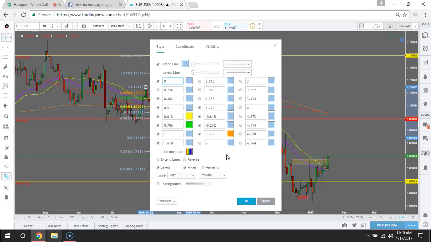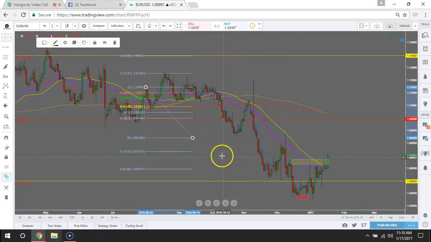You want those clearly marked so you can readily identify them quickly without straining. You can just hit OK on that one. You don't have to save a template, because once you finish customizing it, that's what it stays at.